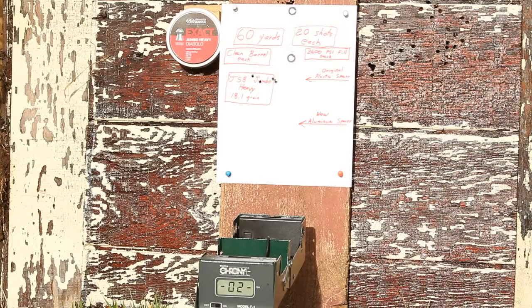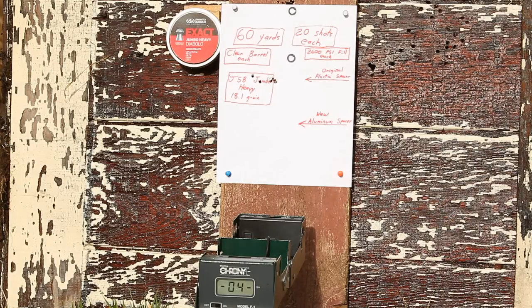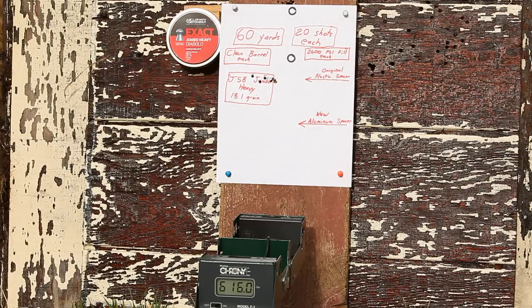Okay, we're out at 60 yards. I'm now aiming at the upper black circle, and I have the original plastic spacer installed. After 20 shots of that, I will reinstall the aluminum spacer and aim at the circle about 3 inches below the upper circle and shoot that for 20 shots.